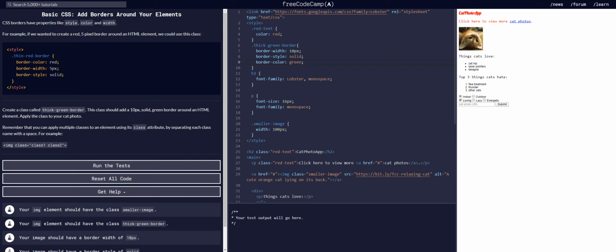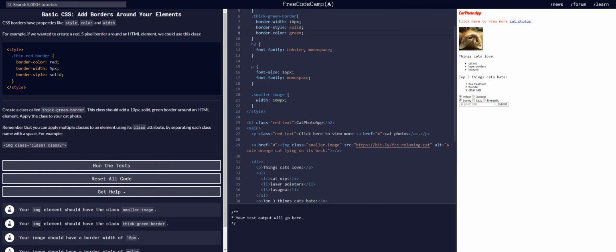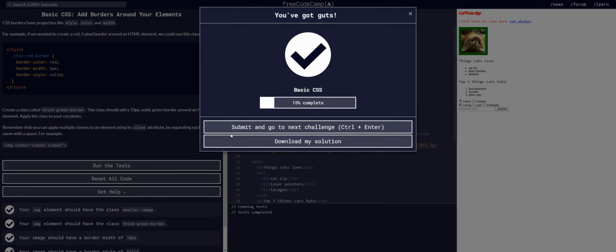So now we want to give this class to the image. So boom, where is this image? Right here. So now we will give this a smaller image. Or, wow, I'm so silly. It's thick green border. Very cool.